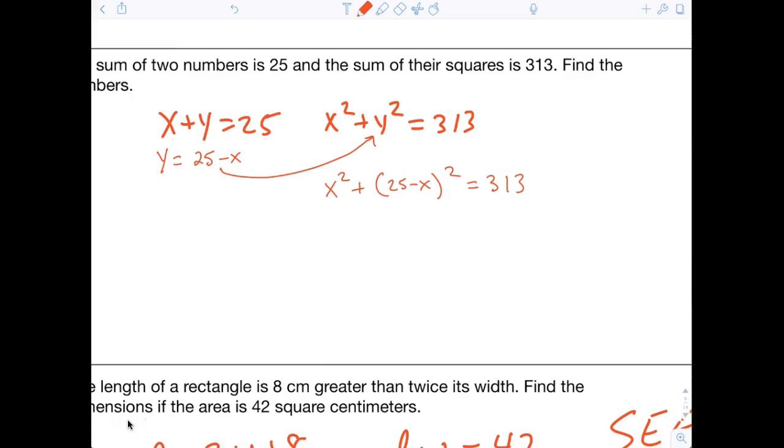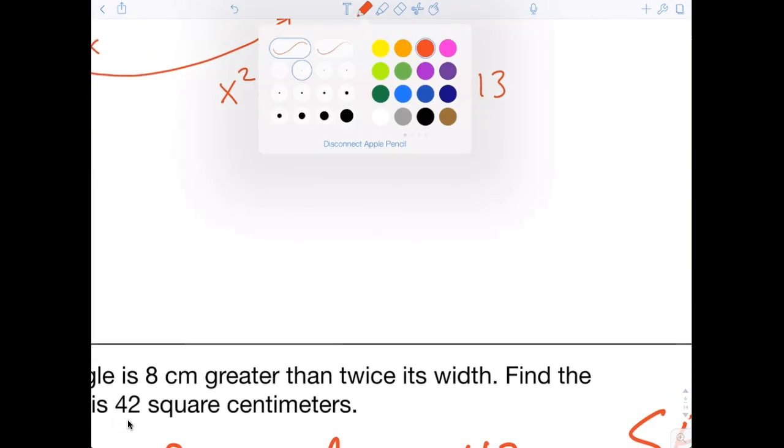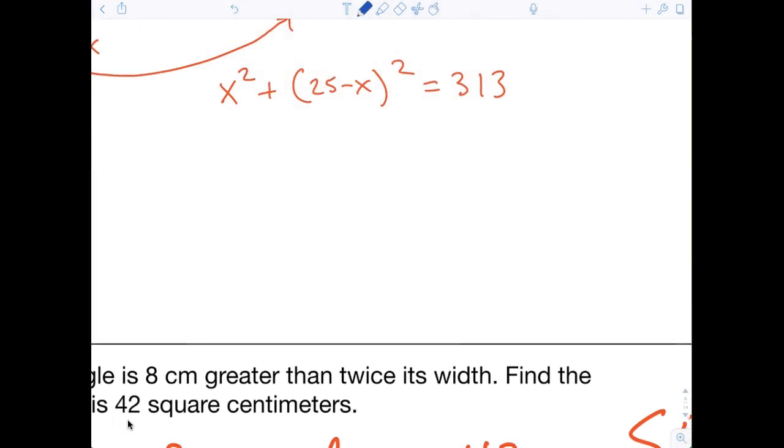Now the problem we're having is that some of you are still having trouble squaring 25 minus x. So let's talk about that again. All right, here we go. So x squared plus, now I'm just going to write down (25 minus x) and (25 minus x). Some of you guys are discovering a pattern, which is really what I want. But for this particular problem, it's going to be x squared plus 625.